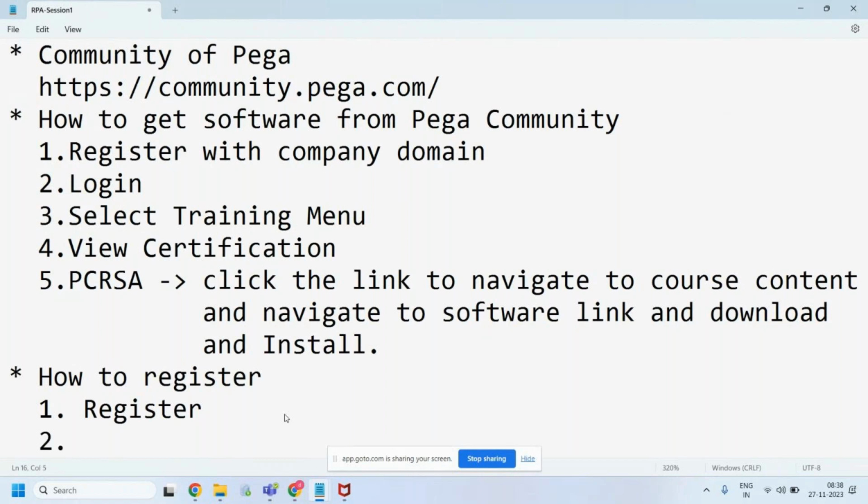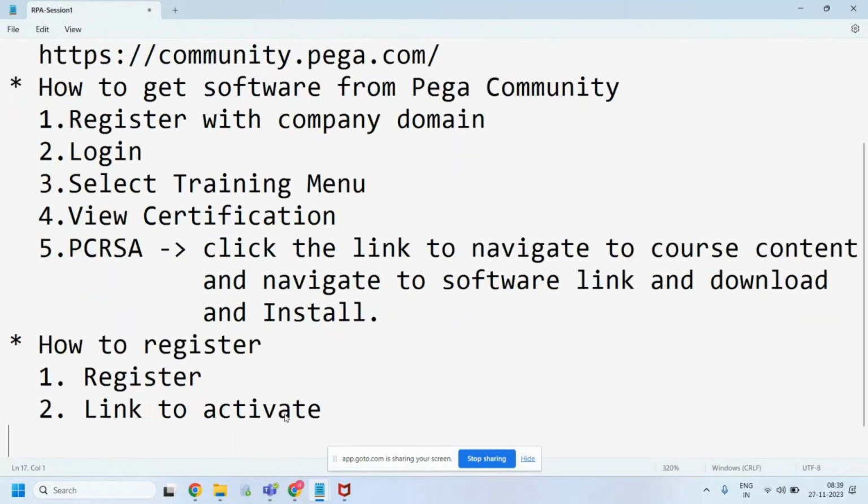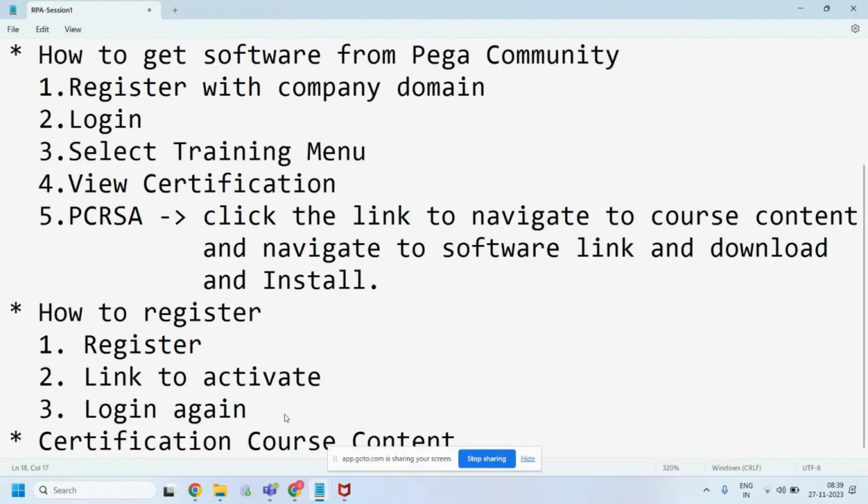You will get a link to activate. Then log in again to the community.